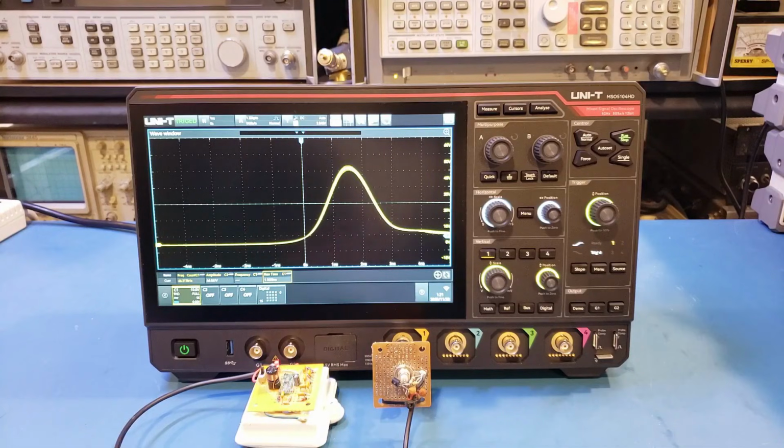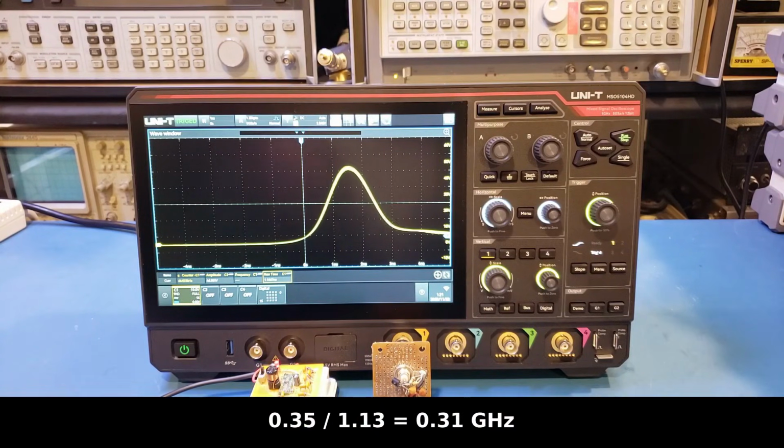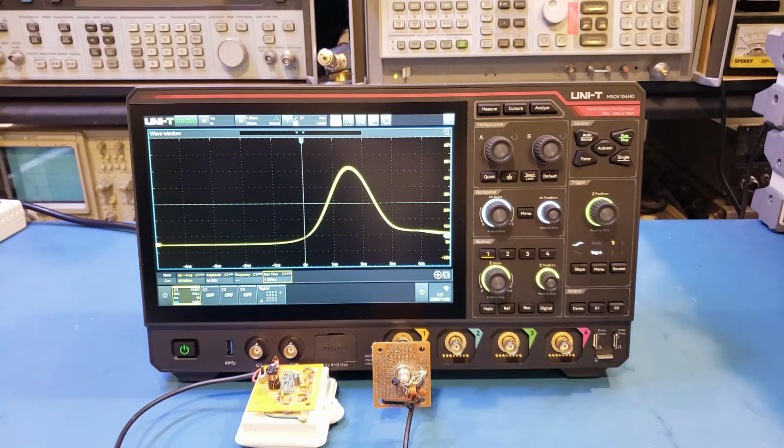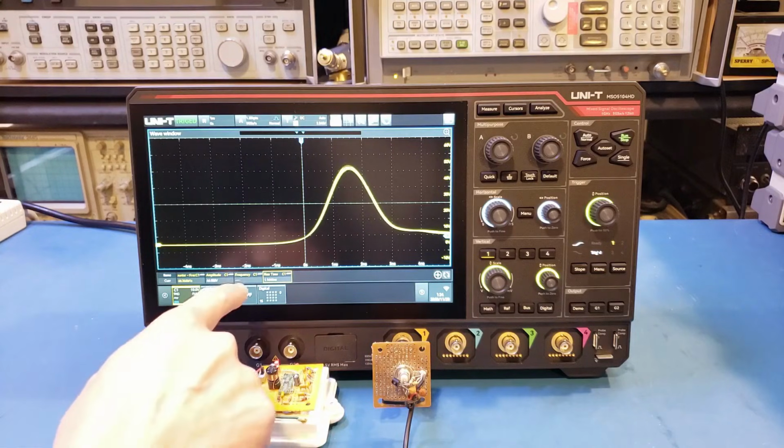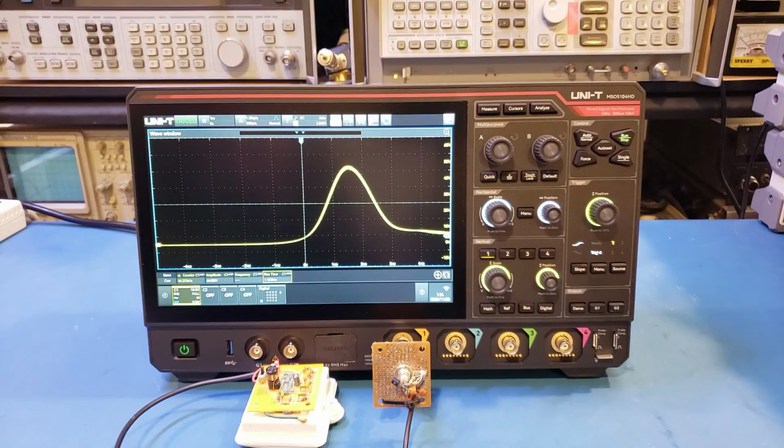So if you do the calculation here, that rise time translates into roughly 350 MHz bandwidth. Obviously, that's not correct because we have a 1 GHz bandwidth scope, and we had validated that with our RF generator. So the limitation here is really with this avalanche pulse generator. As we just verified earlier, the bandwidth of this scope is above 1 GHz. So let's just assume it's 1 GHz. That roughly translates into a 0.35 nanosecond rise time. So given the rise time of the scope and the avalanche pulses we measured, we can deduce that the rise time of the avalanche pulse is roughly around 700 to 800 picoseconds.